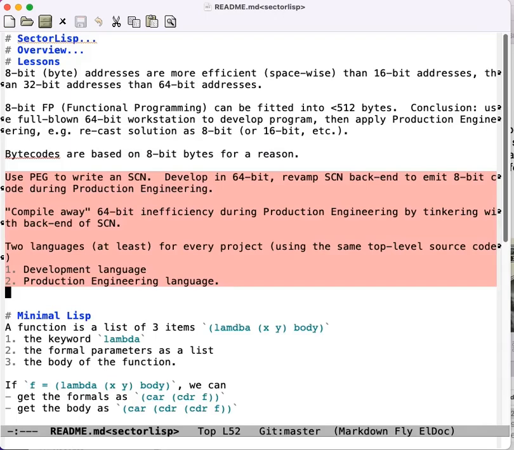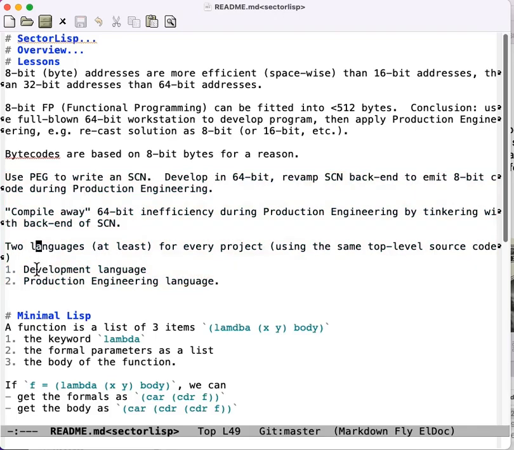Further to the idea of splitting development up into 2 parts, one could use parsing expression grammars, PEG, I favor OhmJS, to write SCN, which is solution-centric notation, which really is just a mini DSL, but it's targeted at exactly one problem instead of a class of problems. One can write the program in a language, parse it using PEG, and then put a different back end on to get better efficiency later. That splits you up into 2 languages, a development language and a production engineering language.